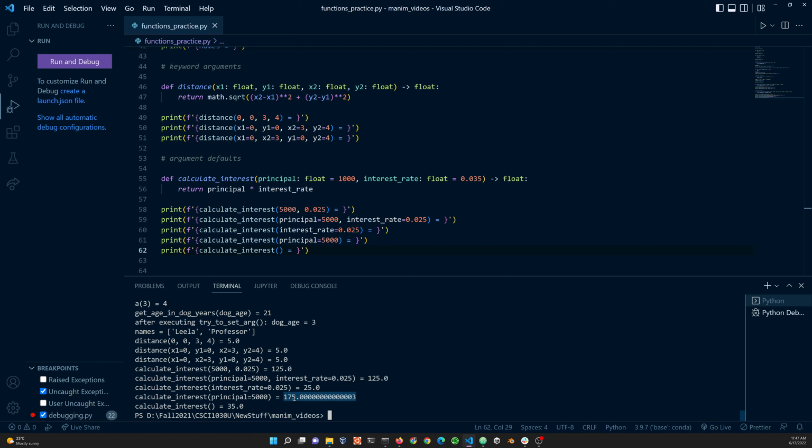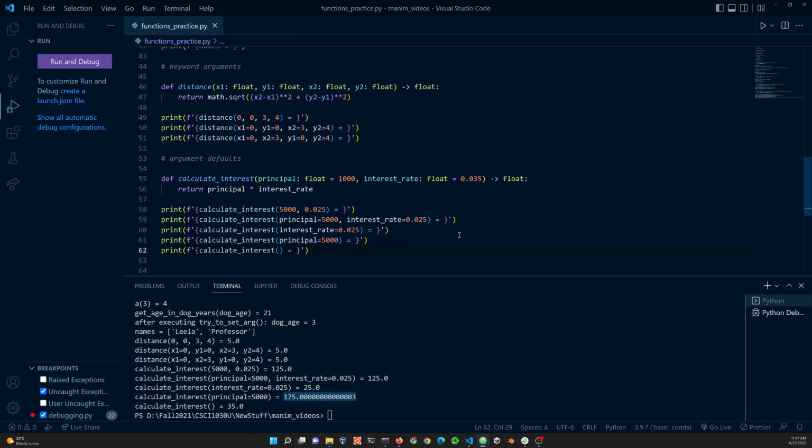But Python tries to remember as many digits as it can. Sometimes it doesn't have enough digits to represent. We might need infinite digits, or we might just need more than we have, and it does these little floating point errors. You can see here that the correct result is supposed to be 175, but we ended up getting 175 and a tiny bit more.